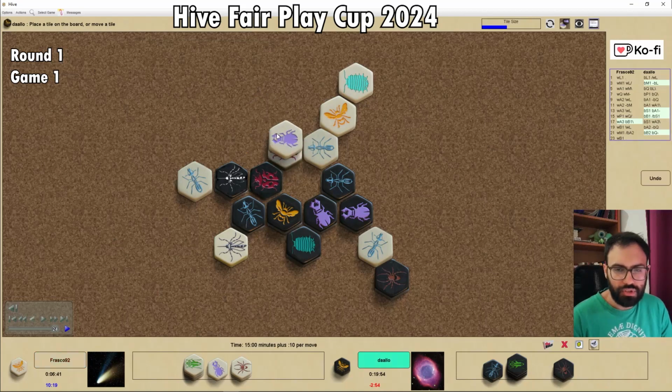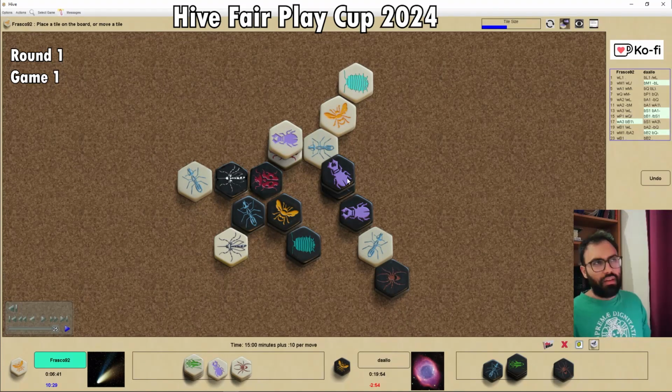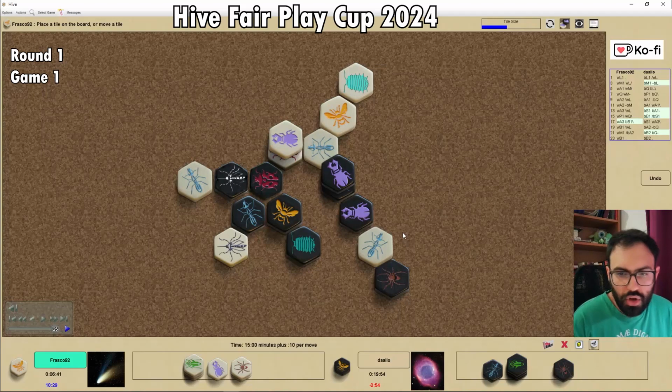For instance, after this move, black could, this would be the main plan, break the ring using the beetle. Of course, the white beetle is kind of taking care of this spot, so black will not be able to qualify for the win immediately. It's still, having a beetle on top of the hive is quite valuable.